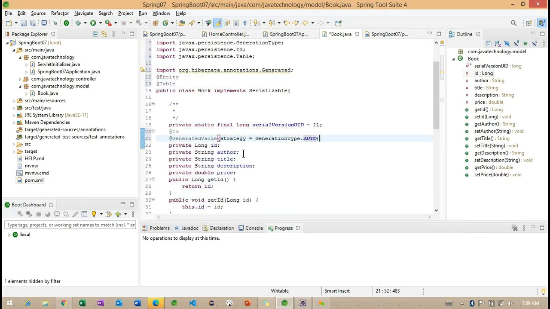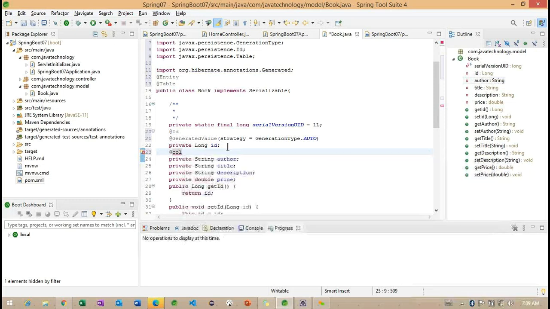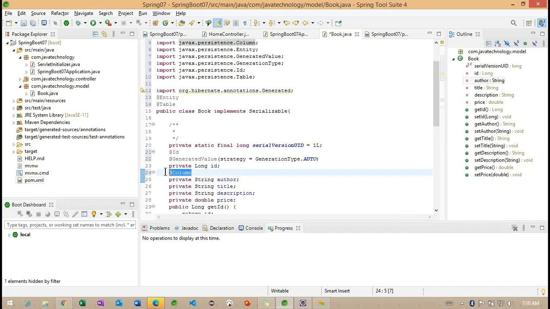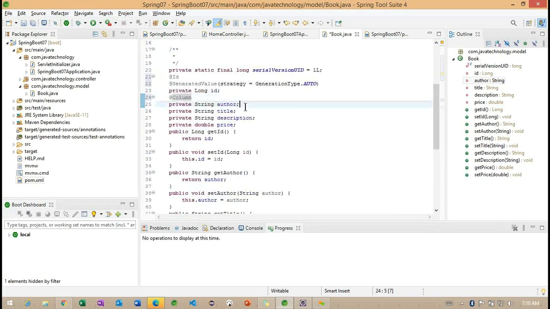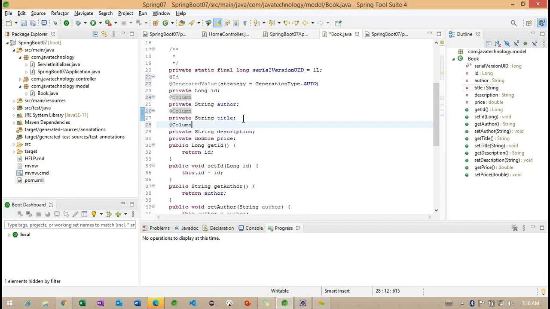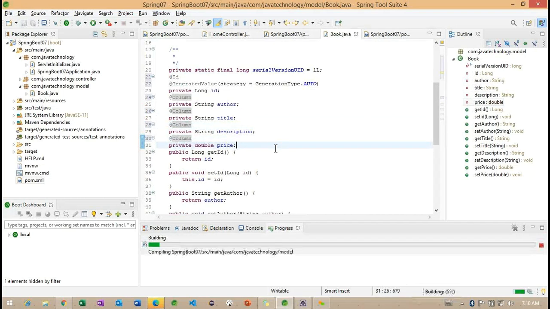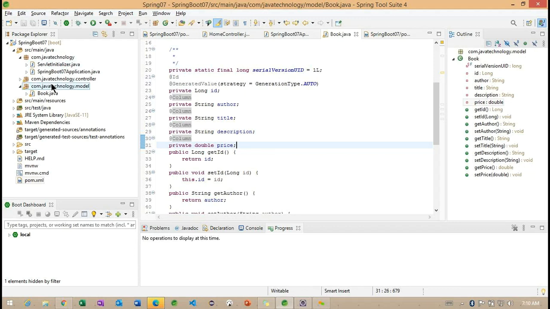Okay, we'll make it auto. Remaining, I'm going to add columns. So this is the model class we implemented.